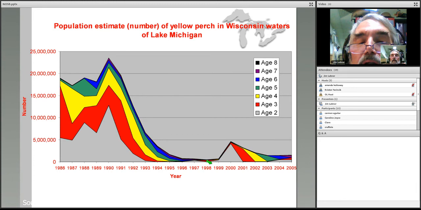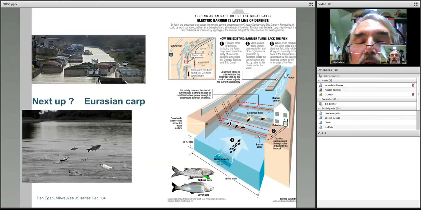And remember that this was a time when zebra mussels were rather in their heyday, and quagga mussels were just coming in large numbers in this area as well. A little bit of a resurgence, but numbers again went down in the early part of the last decade. So fish like yellow perch and other fish that are native to the Great Lakes are suffering stress because of those invasives. The next invasive on the agenda really is the Eurasian carp.